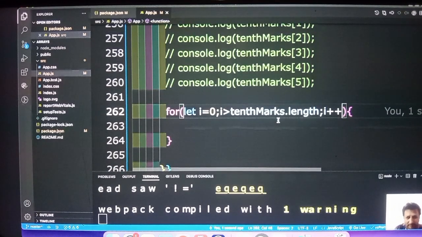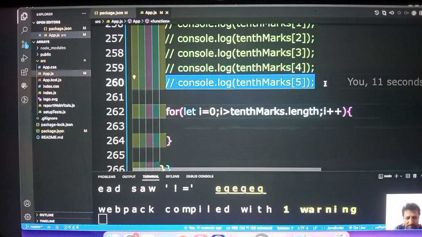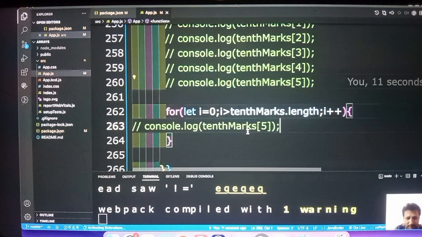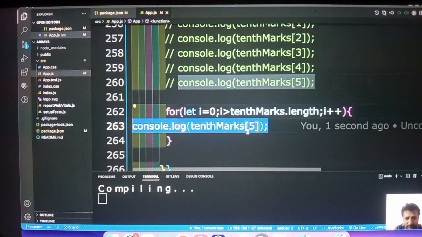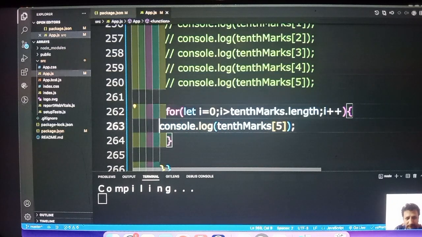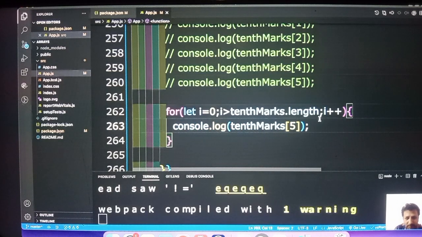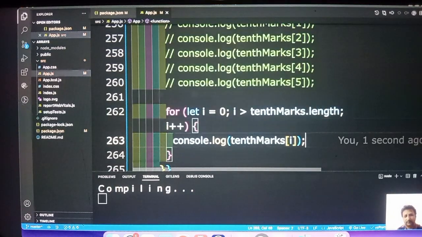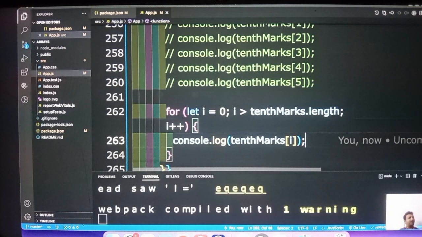I'll say console log, now I give i. What happens? i value becomes 0 first, that will be displayed. Then it becomes 1, that will be 3, 4, 5. It will be displayed. Yes or no?